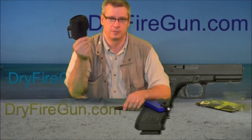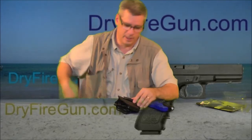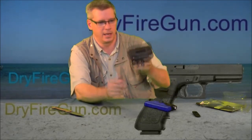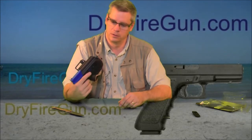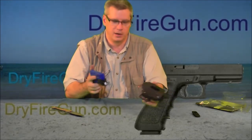Well, I like this part of the holster. I just didn't like this part of the holster. So I got my trusty little knife out and I pried this piece off. So it's no longer a TacLoc, it's just a decent holster. It's an outside the waistband holster designed for the Viridian laser. So you can holster it with a laser light combo attached, pull it out.